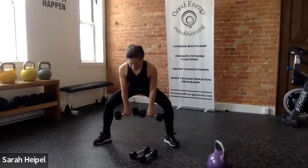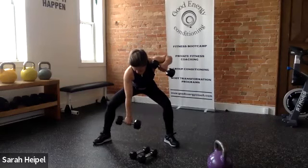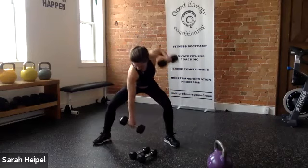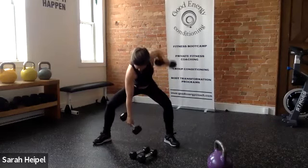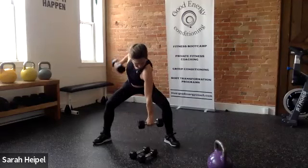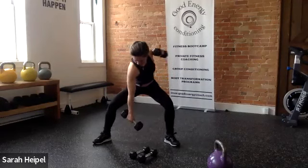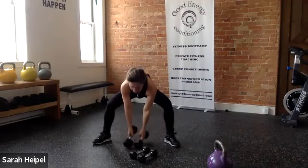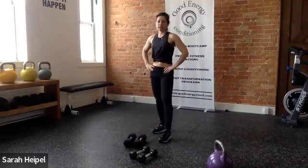Holding a low squat, hinging forward, the back is flat, and alternate rowing with one arm up, and then simultaneously switch. The upper body's twisting, but not the hips. Ready? Here we go, 30 seconds. Making sure you're getting that good squeeze at the top, not rushing to come back down. 5, 4, 3, 2, 1. Woo, that's good. Excellent.